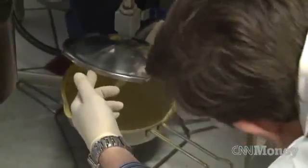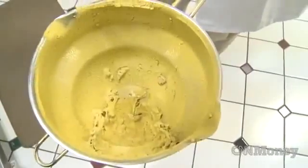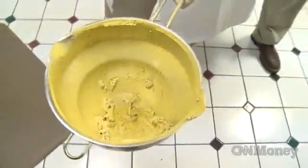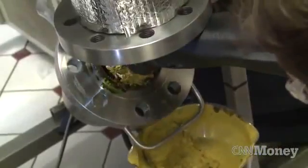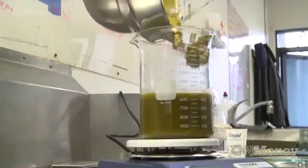Can you smell that? So this is our raw extract. I always believe that there will always be people that consume cannabis in the way it is, but I believe the true future of this plant is in the biopharmaceutical industry. This plant — if it was discovered right now — would be heralded as one of the greatest discoveries in medicine in the modern era. We're fighting six generations of disinformation on this plant.